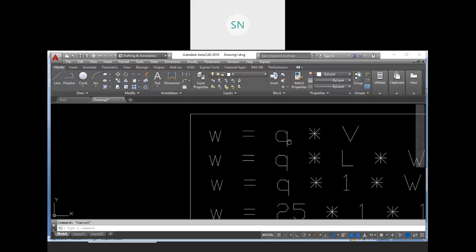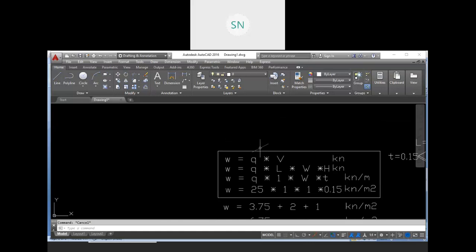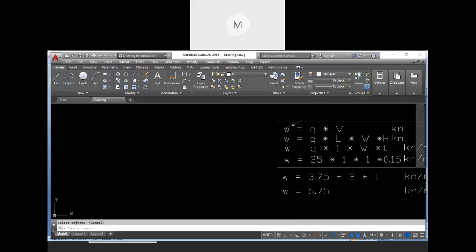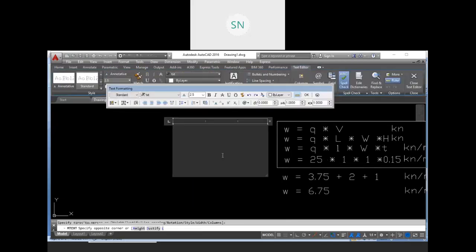See, for the density, what is our equation? Let me create a multi-text over here for you.